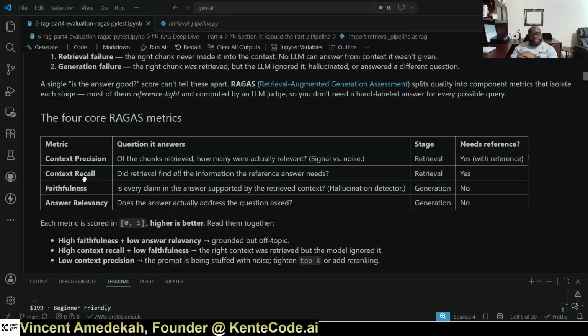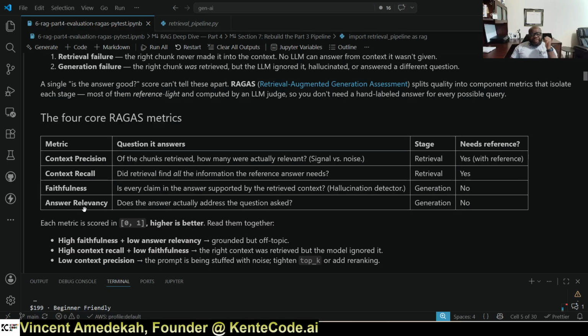The faithfulness basically means that you have all the context and then you generated the answer. Are all the things that the answer, generated by the LLM, says coming from the context that you have? If that is not correct, then that is hallucination. It means you got all the context to answer the question, but the LLM is hallucinating. So you want to check that. That is happening at the generation end of the pipeline.